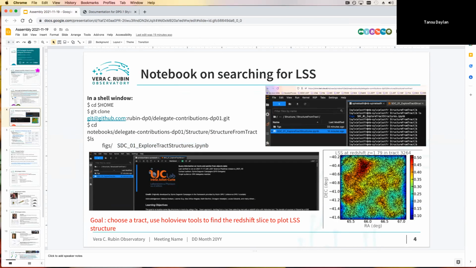Here is a quick question. I was trying to git clone it using the terminal aspect, and I'm getting a warning that says make sure you have the correct access rights. I did say git clone git at github.com/blah, blah, blah, Roman DP0, etc. So are we not supposed to be using git at github.com? Oh, right. You should probably use the HTTPS version if you just want to grab it and you don't have your Git set up. I'm guessing that's what the issue was. Let me just show.